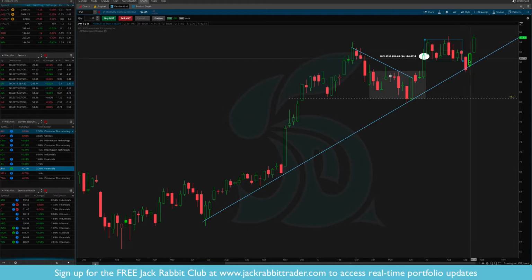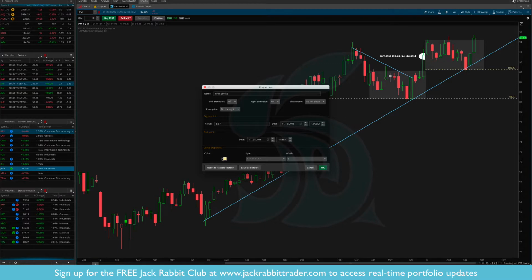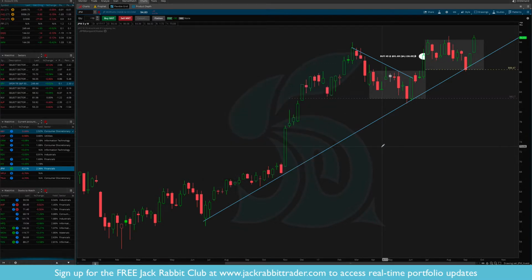So instead, what we're going to say is, okay, the highs are right here, but the low is really right here. And here's our breakout to confirm that low. This breakout confirms this low. What do we do? We trail our stop up. Our stop goes from 82.70 to 88.50. And now you have the opportunity to add to that position.